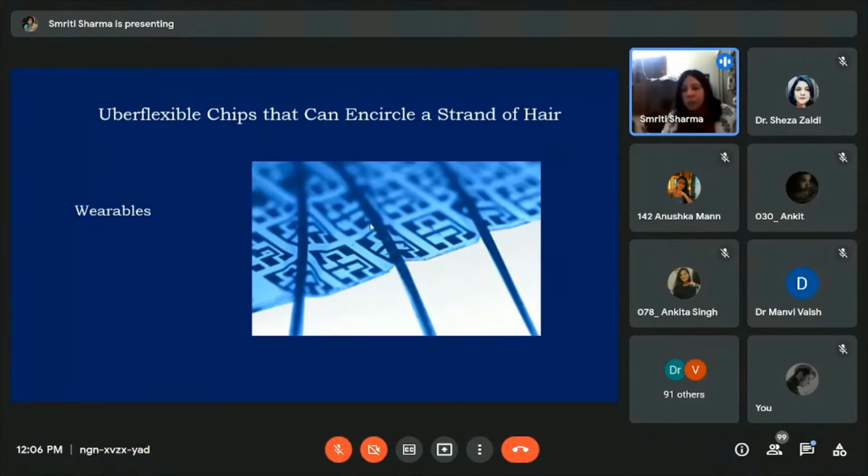Diagnostics will entirely change, because just the nano chip will be able to give you data. Same for those wearable gadgets that give you data. Just a small gadget will give you data about everything, like your heart, if someone is going to have a heart attack, his diabetes status, whether he is pre-diabetic or not. So all that is possible.